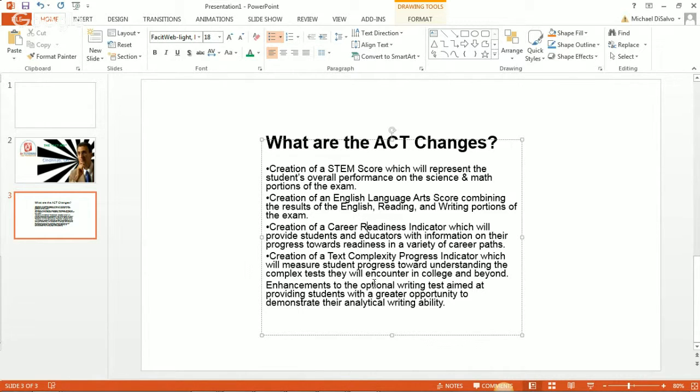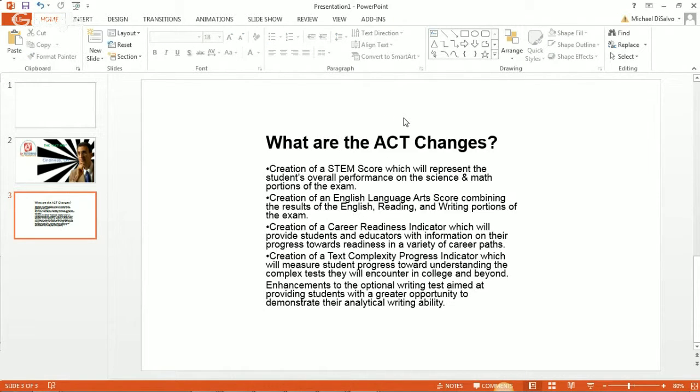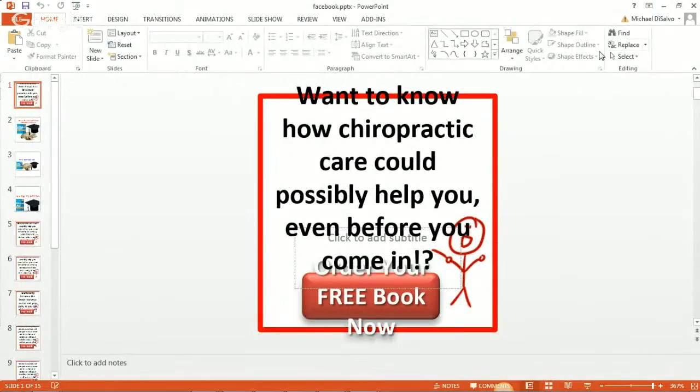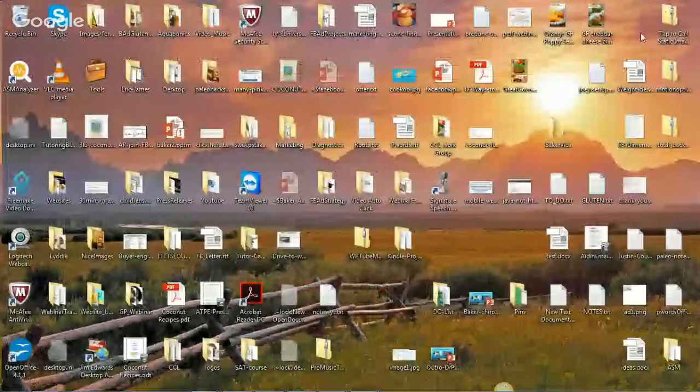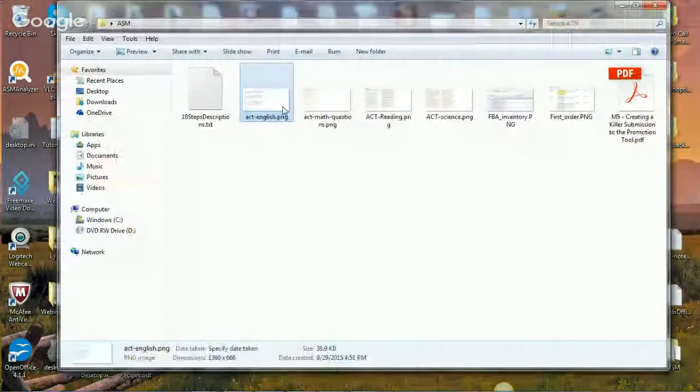So as far as actual changes on the test, there's just the writing portion. There's a little bit more there with the student's ability to analyze a question. So it's a little bit more critical thinking now than it was before. That's really the only change you have to worry about. So these same basic steps I'm about to show you will be relevant. Let's start here then with the English portion.